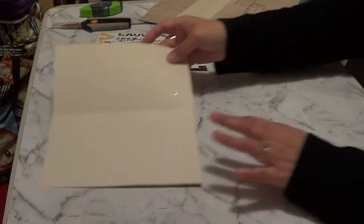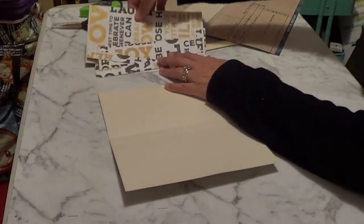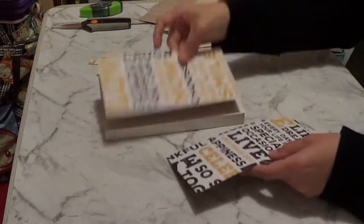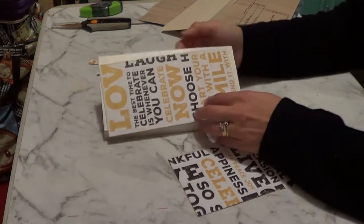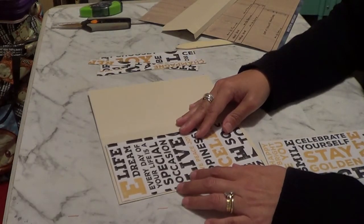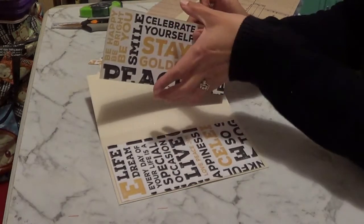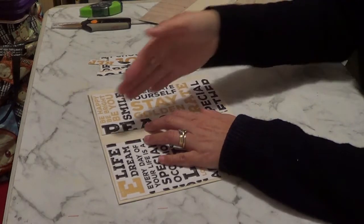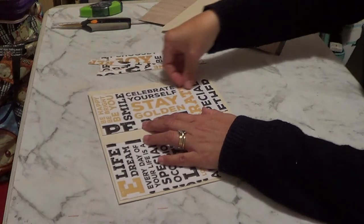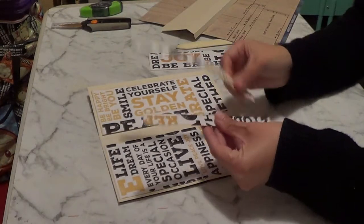If we get this piece to start with, on your sheets, there'll be a piece that goes on the front, and I've cut it so that you've got a little bit of a border all the way around. Then there'll be a piece that goes on the inside, again with a little bit of a border all the way around. Then there'll be the third piece that goes on this side, but because it's a little bit shorter, or not as wide as these pieces, you'll probably need to put it up more against the score line of the middle, because the pocket can then be placed over on this side.